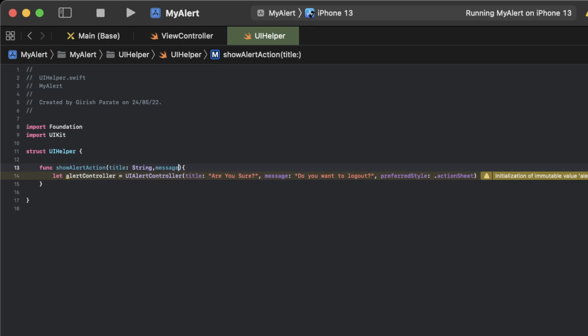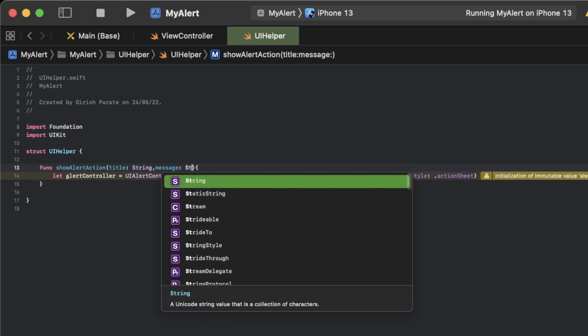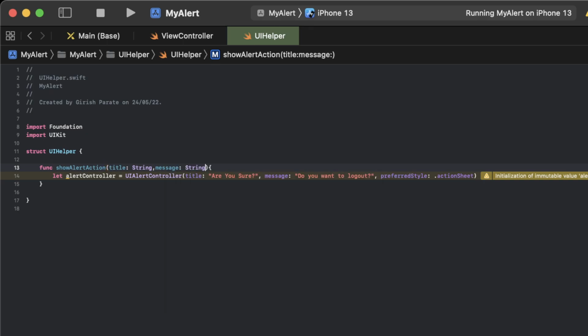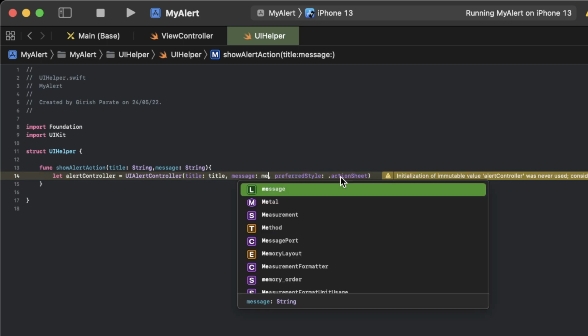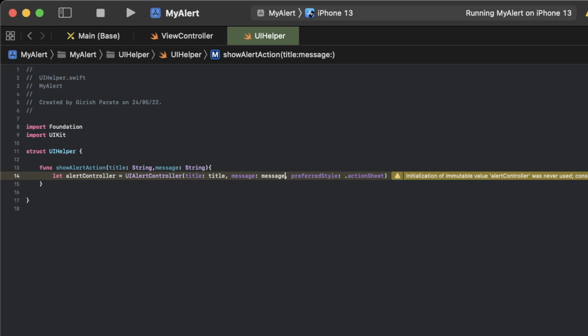Also message, we'll pass message, type of string, and we want both of those to be not optional. So there we go. Let's replace the text with the title, and for message, same for the message.